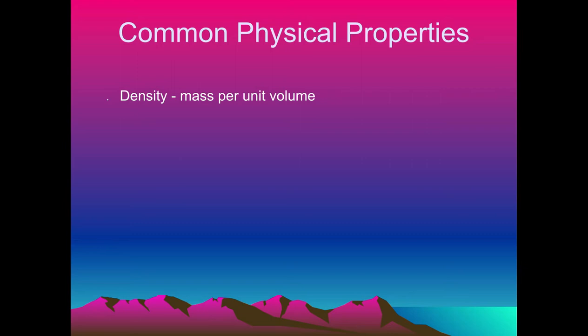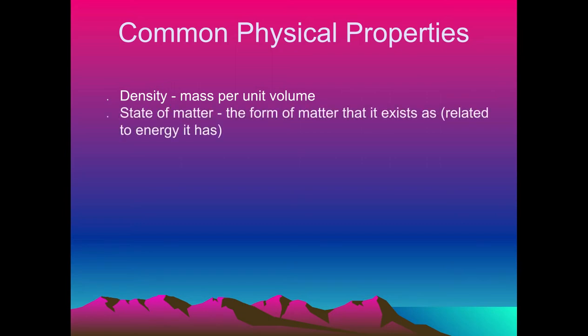We use density to describe what stuff is. So if it's pure lead, it's always going to have the same density. If it's pure gold, it's always going to have its own density. Gold's actually more dense than lead. Gold's really, really dense. So density is something that we use to describe matter, and you'll see how today.